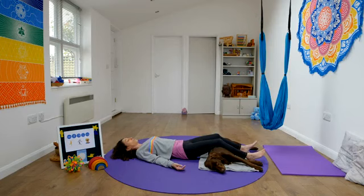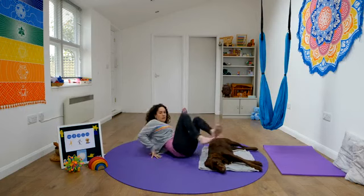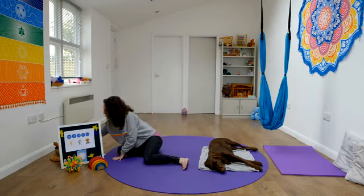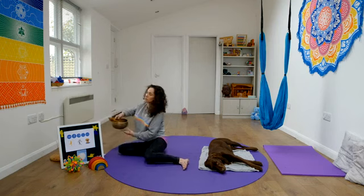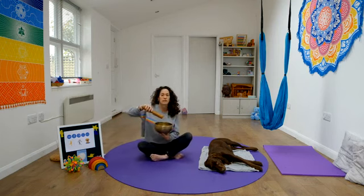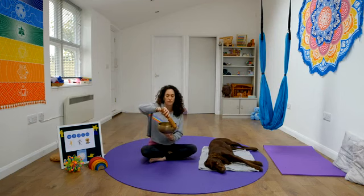And whilst you relax for just a moment longer, you get my special singing bowl. You can use your ears to just listen whilst lying on the floor.